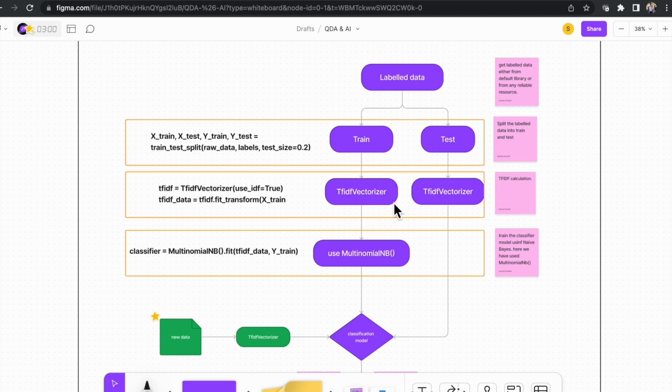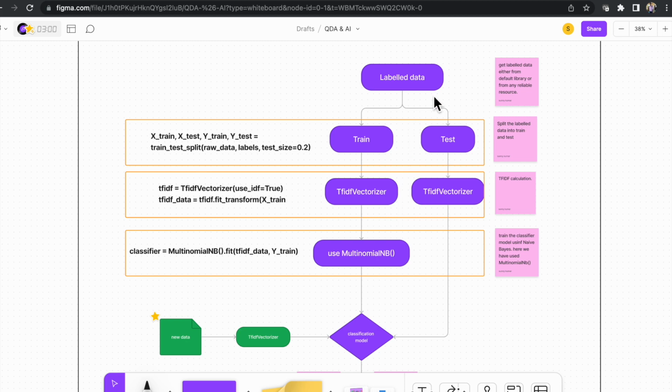The first step is to get labeled data. Labeled data in the NLP context can be referred to as a corpus. We do not need to get any external data for this. We will be using default data from the sklearn library, which is movie review data. Once we jump into our coding part, we will understand what this corpus is. Now let's move to the second step.